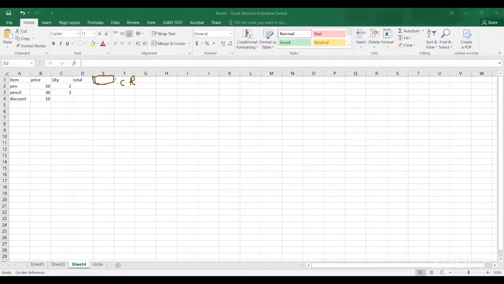Now I'm going to write the cell address of this particular cell. I hope you all can see. Okay, I'll move it to the right.